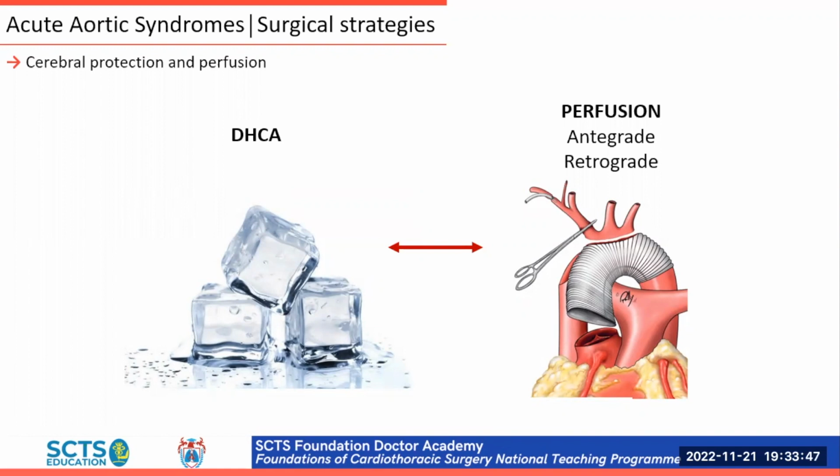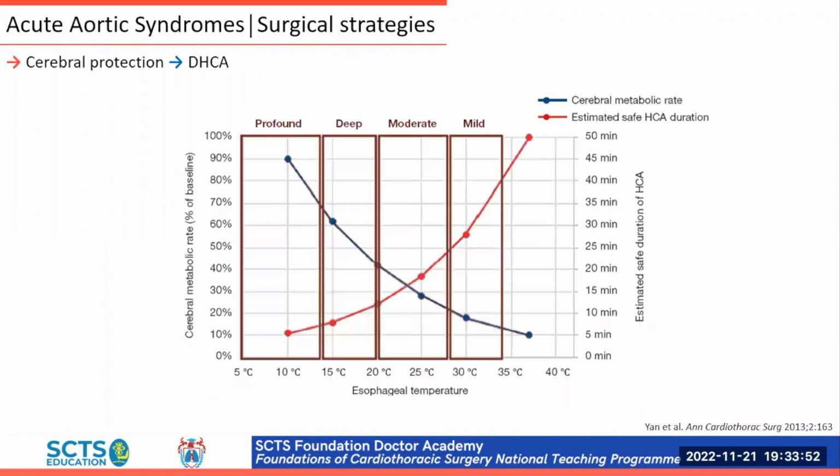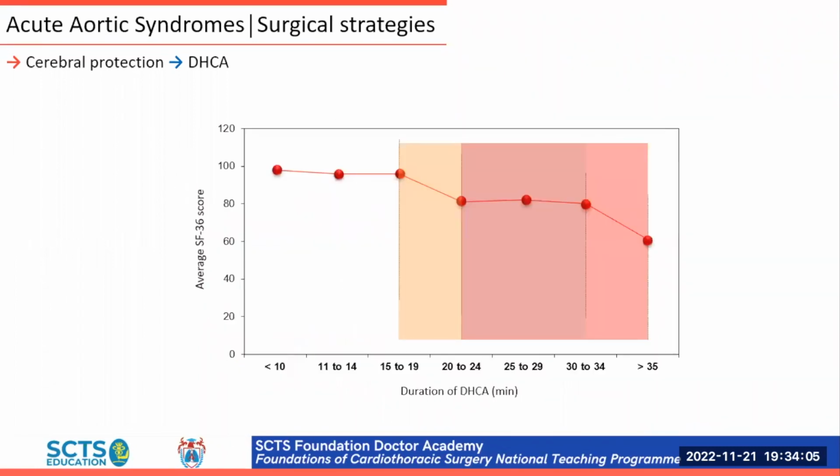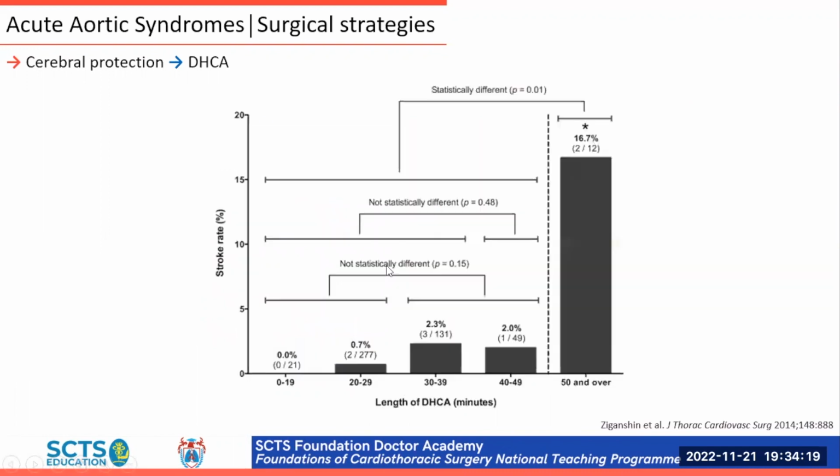The deep hypothermic circulatory arrest is still used in many centers. In essence, you cool down the body normally to 18 degrees, and this allows you to have 30, 35, 40 minutes of safety in order to avoid major damage to the brain. This is a study that took into consideration the cognitive impairment of the patient following the operation. You can see that already after 15 minutes of deep hypothermic circulatory arrest, we have some mild degree of impairment.